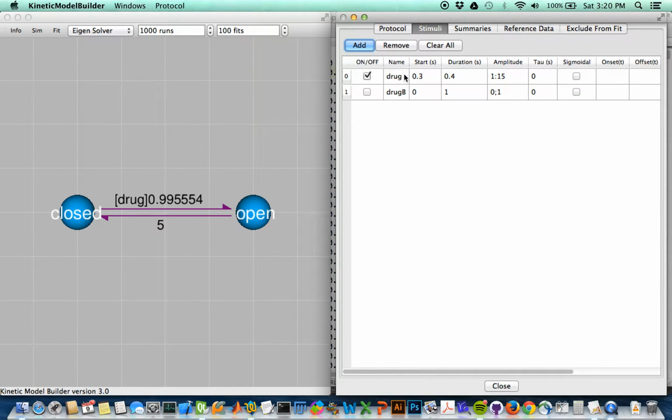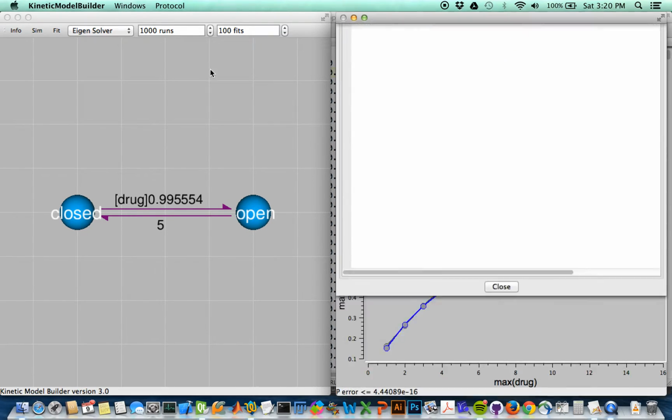If we go to our stimuli, we have our drug pulse specifying 15 columns of different simulations. And now we'll add a different drug, drug B, say. It has no relevance to our model, but just because it's there, it will add rows. In this case, we give it 2 values separated by a semicolon. So now we have 2 rows and 15 columns of stimulus conditions.